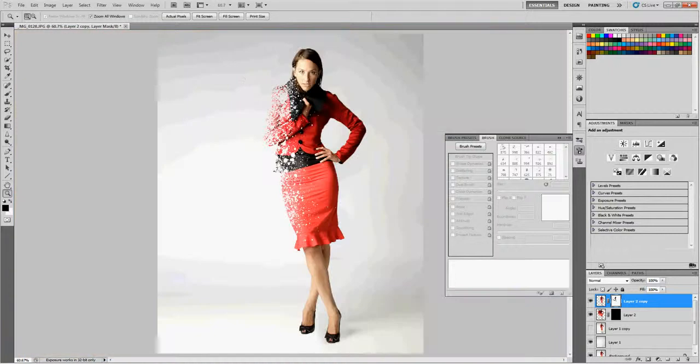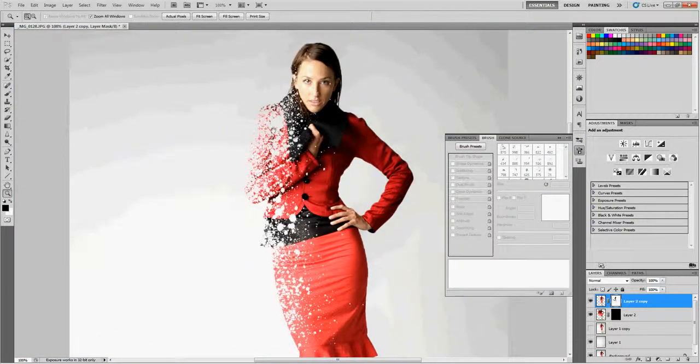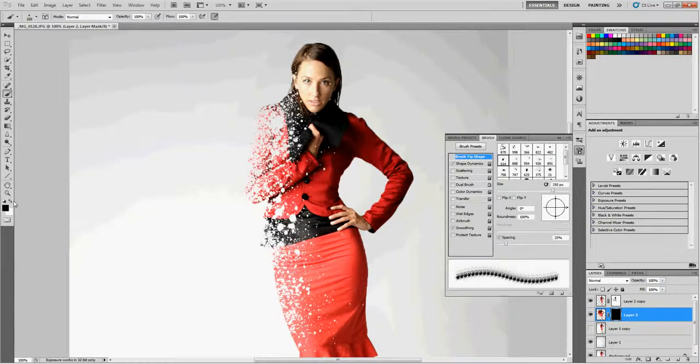I'll zoom in, zoom out. Alright. So that's okay, and it's not great, but you get the idea. Basically, with this other layer, we want to do the same thing, just opposite. So on the black, we want to paint with white. So grab your brush, hit these arrows to switch them out, or hit X as your shortcut to switch those out, and then just click again and paint.